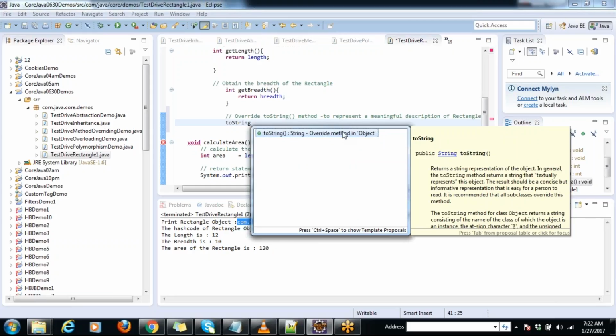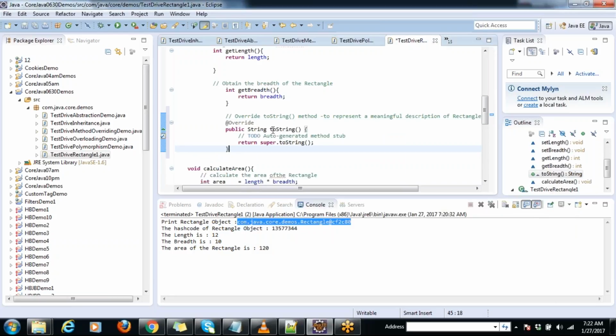Let me do the toString method. And here what I am going to do is return. Whenever my rectangle object is printed, it has to display the dimensions of the rectangle. So I say rectangle length, and breadth.